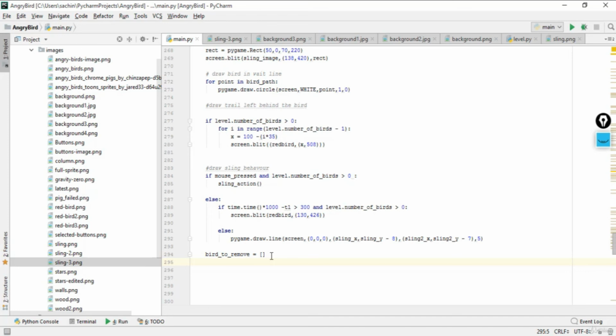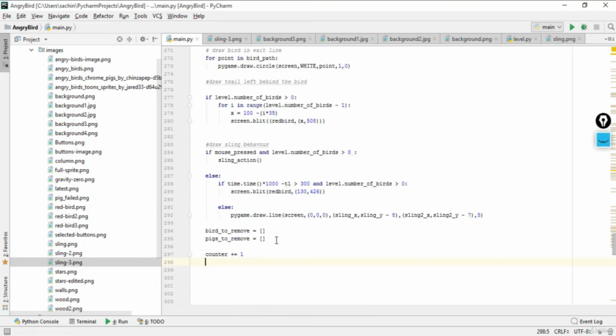And similarly we'll say pigs_to_remove, and that will also be an empty list. So firstly we'll set a counter to do that, and this counter will be incremented by 1.